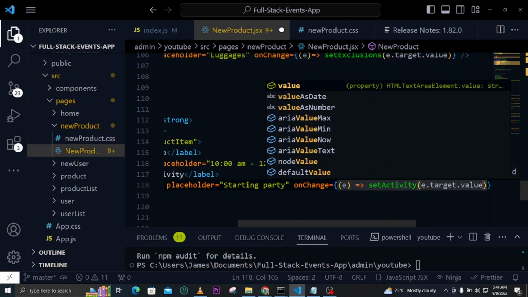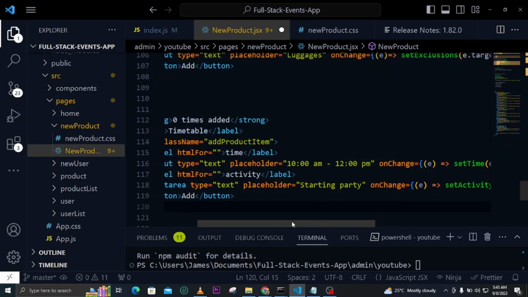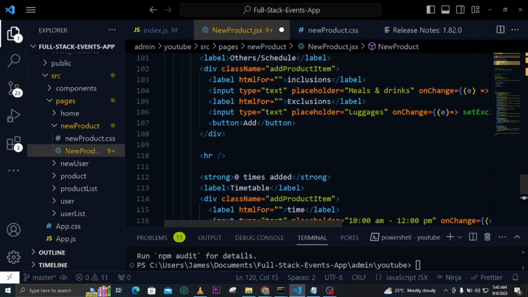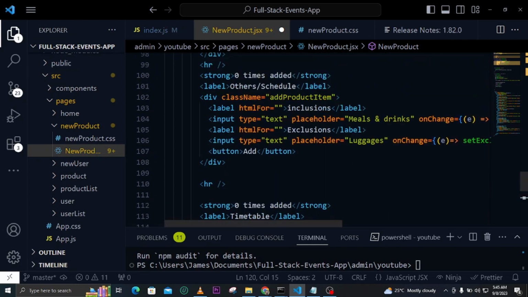So we have this information here, this one and this one and this one. So now we can also get the information from these inclusions and exclusions.